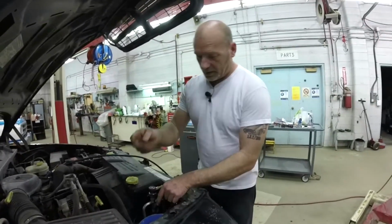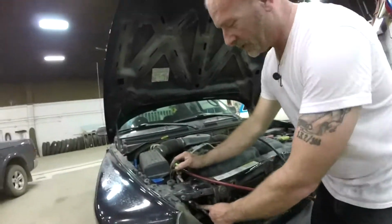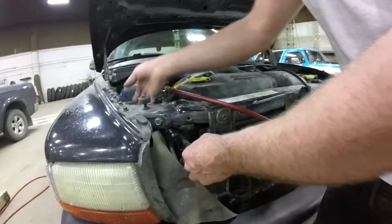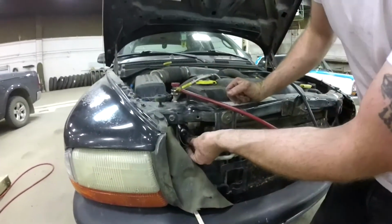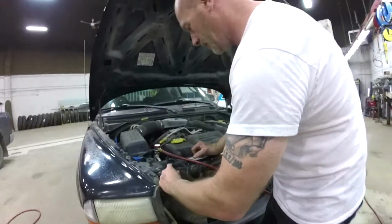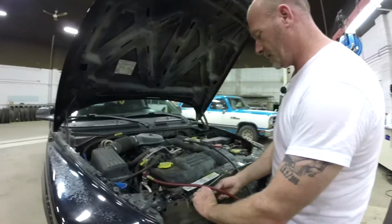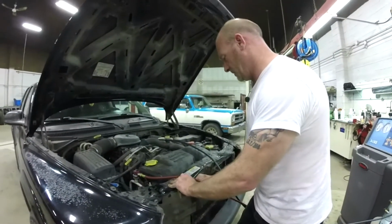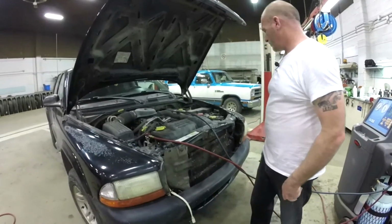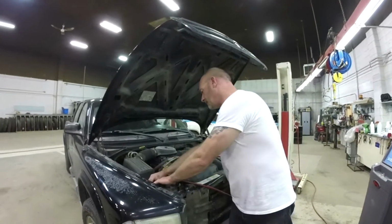So, having done all that, come around front here. Right down in here, this is where our sensor is. So, like I said, we just tuck the wires out of the way. Connect it. Run this guy up here again, because all the shielding and ducting is important. I used to think, oh, I don't need that stuff. But this actually takes care of directing more air towards the radiator. And on days like this, you want every bit of it you can get.